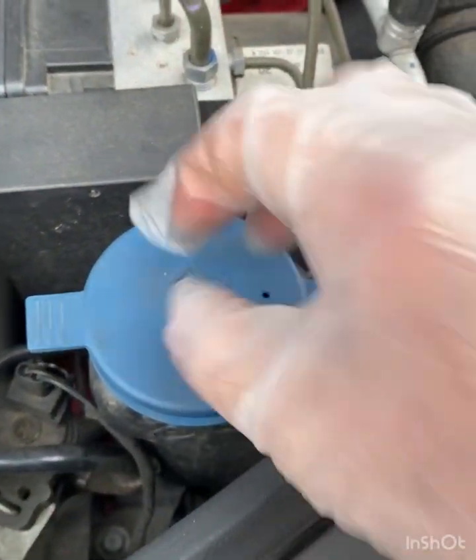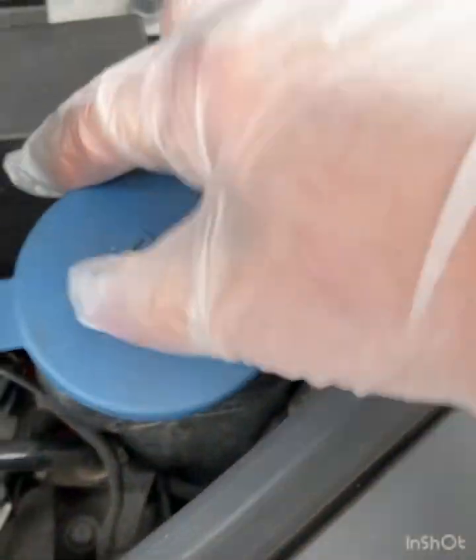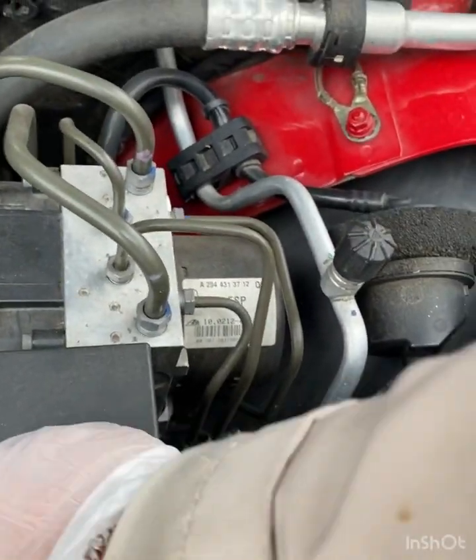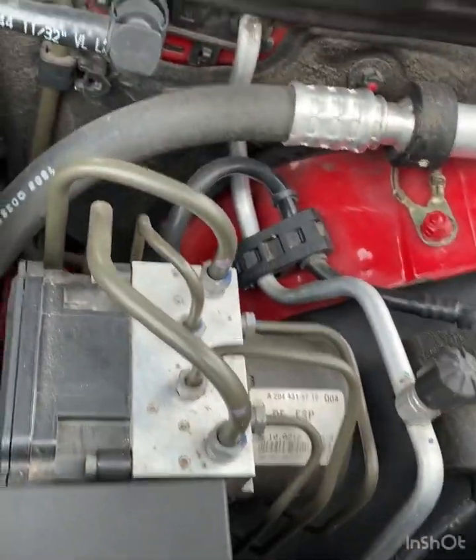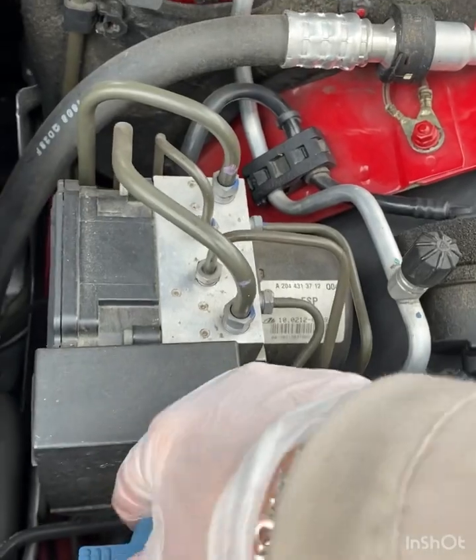Okay, and now this one is windshield wiper fluid. I don't really use it, guys, because there's a leakage there, but I'll fix it soon. Okay.